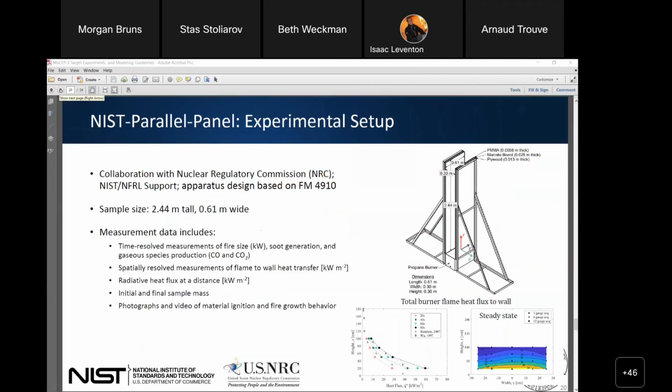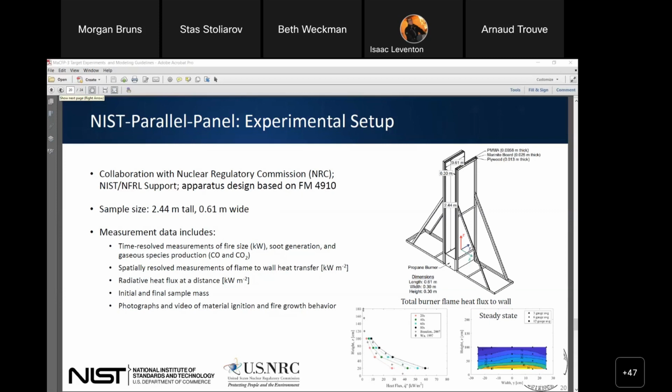These panels are ignited at their base by a propane burner that nominally reaches about 60 kilowatts. It takes 30 or 40 seconds to ramp up before it gets to that steady heat release rate, but that's okay. We've characterized the heat release rate of that burner. We've characterized heat feedback from that burner to the panel walls. And so in this setup, we've lined 6 millimeter thick samples of MaCFP2 PMMA on either wall. They're insulated at their back surface.